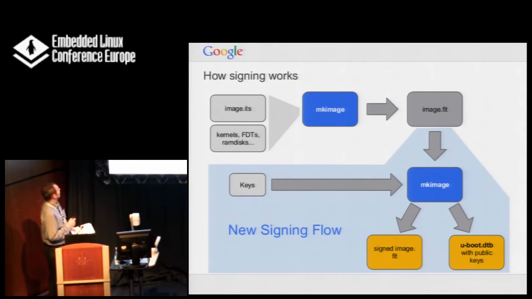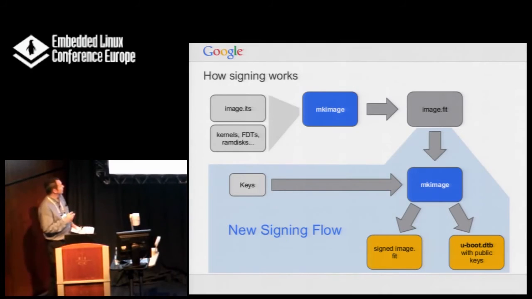So we have our device tree source, our FIT source if you like, that file I was showing you with the config, the kernel, the FDT and so on. We have our binaries that we want to chuck in there. We run make image and it produces the FIT image over here. That works today, that's what everyone's doing today if they're using FIT.